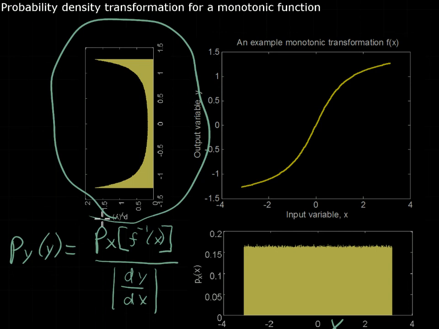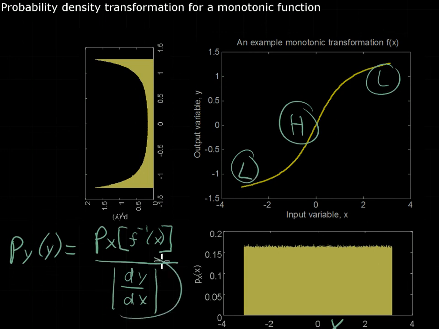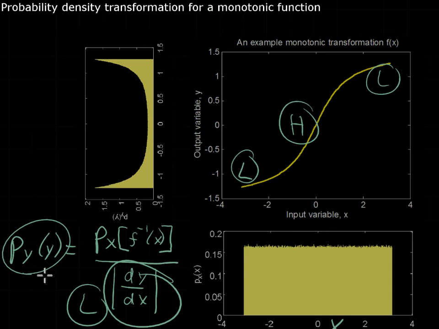So we can understand how this qualitatively makes sense. Specifically, this function has a variety of slopes. Here we have a low slope, here we have a high slope, and again another low slope area. Where you have a low slope, that's where this term gets to be small. And if the inverse is small, then this becomes high, conversely.